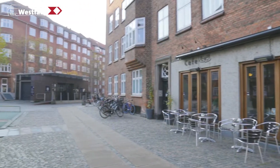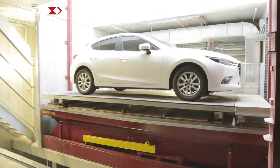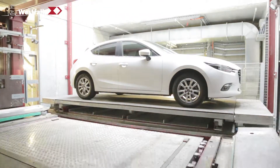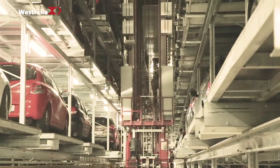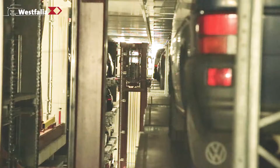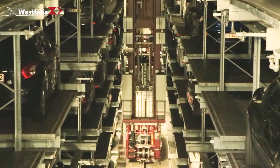Because not all local conditions or customer requirements are the same, different solutions are required. Westfalia is a specialist when it comes to customised solutions: pallet-based or palletless systems, longitudinal or transverse storage, single or double depth, transport of vehicles within the parking system by transfer cars, or here in Under Elmena by means of two cranes that provide five parking levels. Depending on parameters such as space requirements and required throughput times, Westfalia will find the right solution.